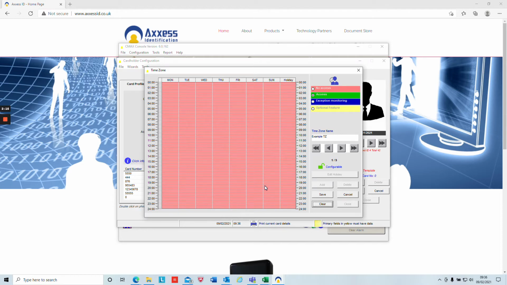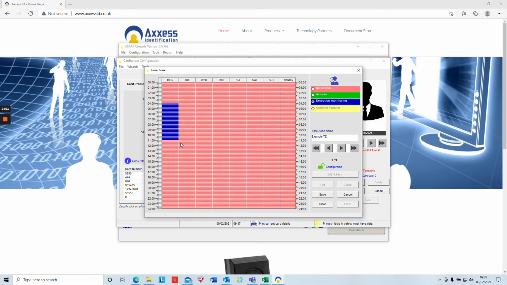Alternatively, you can give exception access to the cardholder by selecting exception monitoring and following the same procedure. In this case, the selected area is displayed in blue. So when the cardholder presents his or her card to the reader, the transaction on the main screen will be access granted, exception type. Exceptions allow events to be set up when transactions occur. For instance, email notifications. You want to allow somebody to enter the premises, but you wish to receive an email notification to alert you. Other alerts, etc.